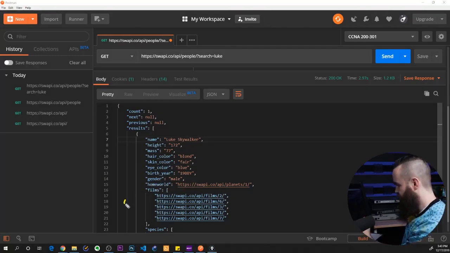I've got films. You may recall that the API spits out for us JSON encoded data, our data serialization language, and it's just a series of key value pairs contained within our JSON objects, which are basically dictionaries. And within this particular dictionary, we have our key value pairs: name, Luke; height, 172. And then we have films. Films being the key. And then we have the value, which is a list of films. So the answer would be 1, 2, 3, 4, 5 films. You've been in 5 films.